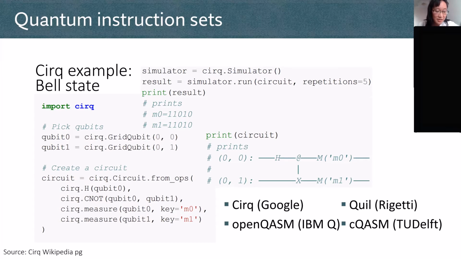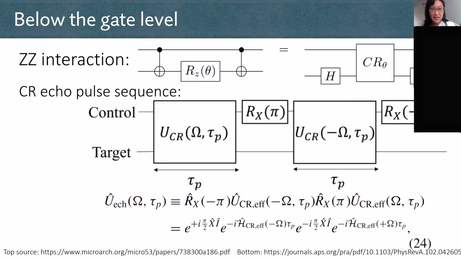But unlike classical computers, where assembly code is very close, if not precisely the hardware operations, for quantum computers there are even deeper levels underneath that. So now we'll go below the gate level. The ZZ interaction is the most commonly used 2-qubit gate in near-term quantum algorithms, and it decomposes into a CNOT, then an RZ rotation on the target, and then another CNOT. Or equivalently, you can use a cross-resonance gate in the middle. The cross-resonance gate is how IBM implements the 2-qubit interaction by default on its superconducting quantum computers.